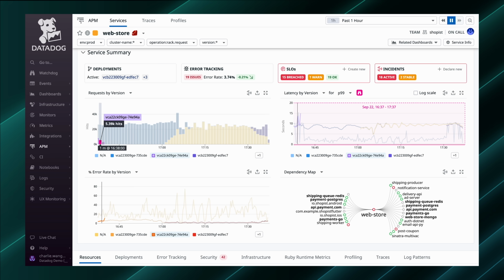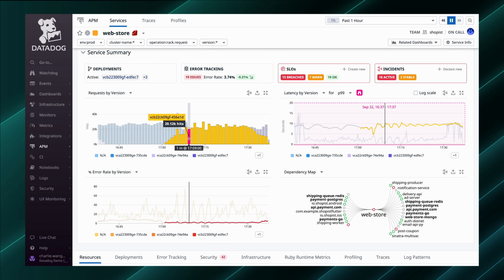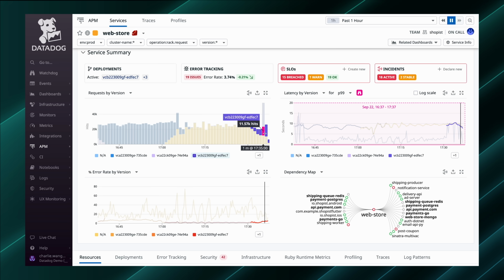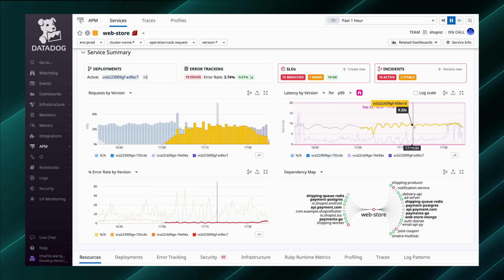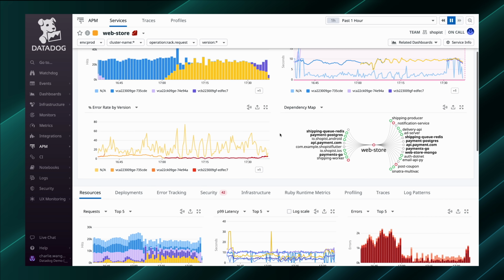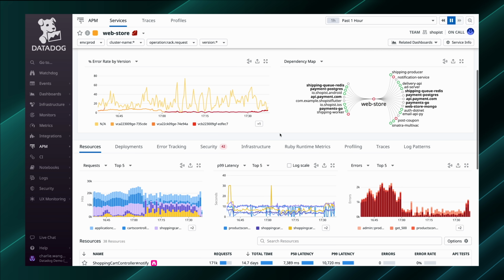One of the features that differentiates Datadog APM is how version tags are automatically applied to these performance metrics. This allows us to slice and dice the data by version, which gives us full visibility across all deployment methods, including canary, blue-green, shadow, and gradual rollouts. We can also see that the same latency metric that's used for alerting is an order of magnitude off. But in order to know whether this is due to an issue such as bad code, a failing dependency, or some other reason from across the technology stack, we need to investigate further.